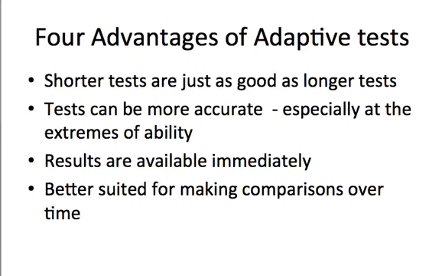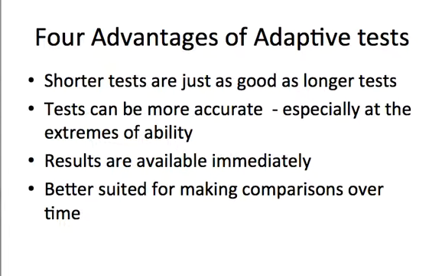Now, if we're thinking about other advantages, there are four that I want you to think about. One, shorter tests can be just as reliable, just as good as longer tests. The great thing about adaptive tests is you can get more reliable answers in a shorter amount of time. One of the rules for reliability that we talked about was that longer tests in general are more reliable. In this case, I can have a shorter test that is just as reliable or maybe even more reliable than a longer test, because I'm not wasting my time asking a bunch of questions that don't tell me anything. And that's a great thing.